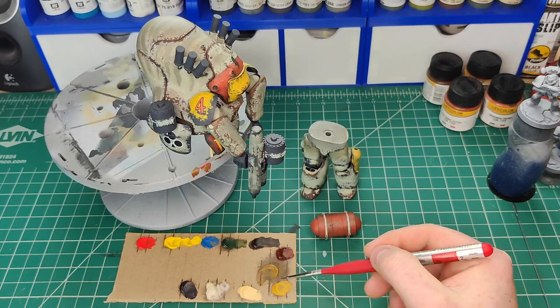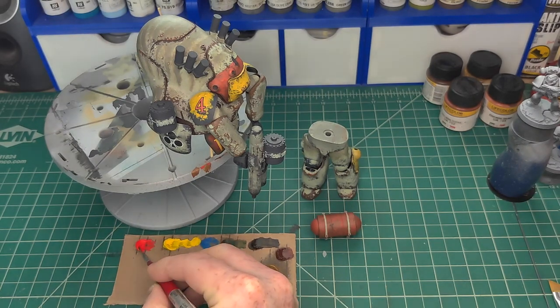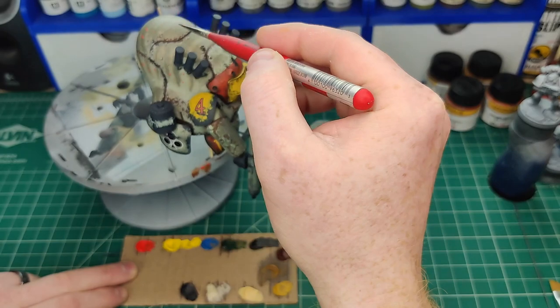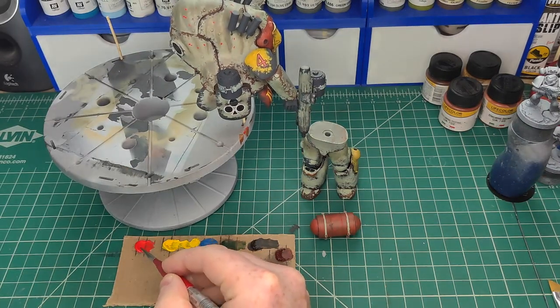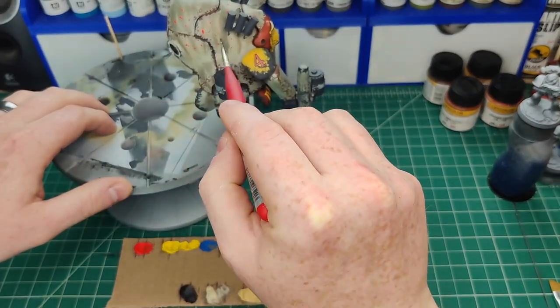So I usually stick to these earthy tones if I'm doing more military models, and today I'm going to be using these wild colors here. I don't know if I'm going to hit everything or not, but definitely the reds and yellows and blues. My idea is to apply the reds and yellows in any area where the light's going to be hitting directly, to get some of that direct sunlight, like a zenithal kind of concept. And then in the shadow areas, get more of the cool blue colors, maybe the darker umbers, things like that, to help sell the idea of the shadows.